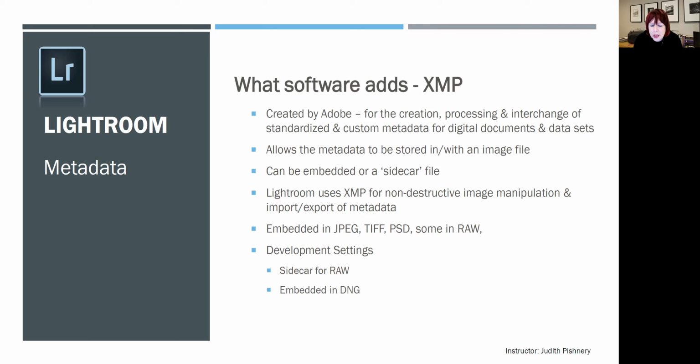I like that sometimes. If you want to share your raw file with someone and include the development settings that you've done with that raw file, if you export it as a DNG file out of Lightroom, it will embed your development settings in the DNG. When someone else goes to look at it, those development settings will show up either in Lightroom or in Adobe Camera Raw if they're opening the DNG that way. So it's helpful. They can see what you did with DNG, but it will not embed it in the raw file.